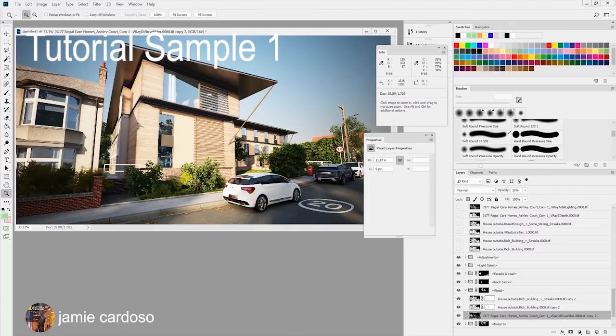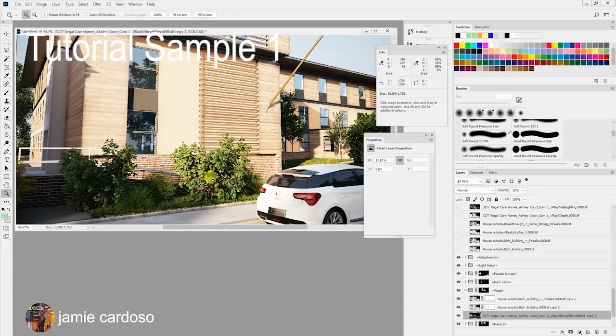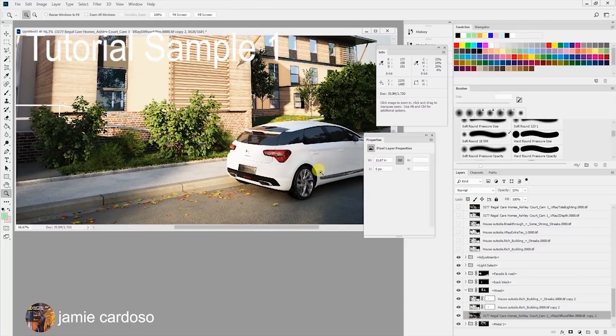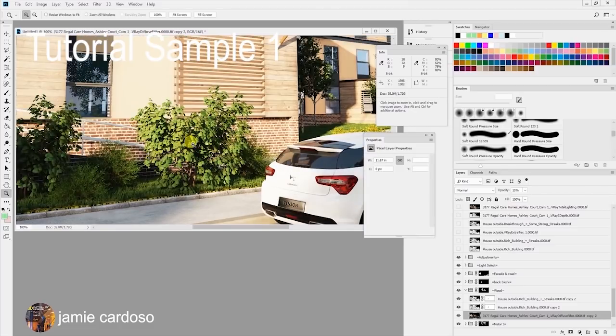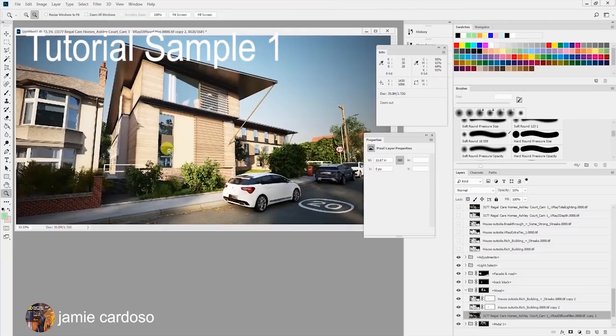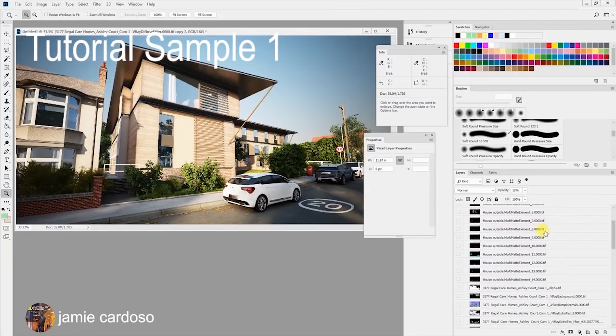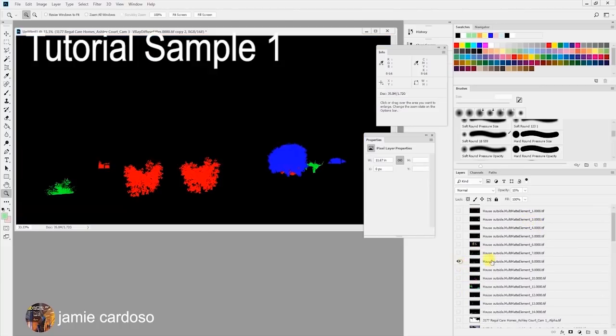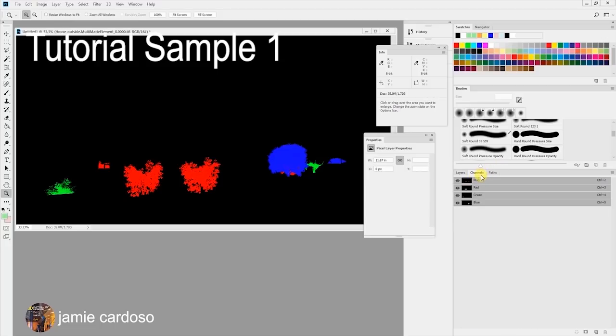So next, we're going to enhance the plant material. While the plants look quite good at first glance, they could look even better if we add render elements such as specular. So what we're going to do is to select the plant there. It's in the Multielement _8. Open the Channels tab, hold down the Control key and select the red channel.